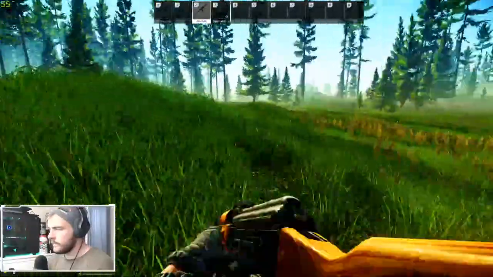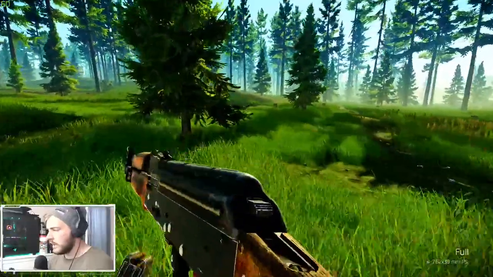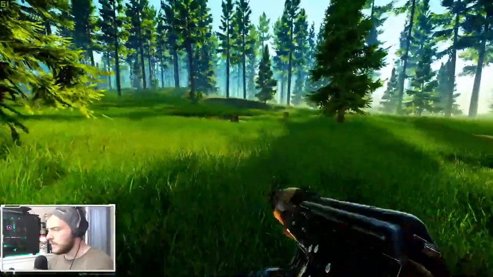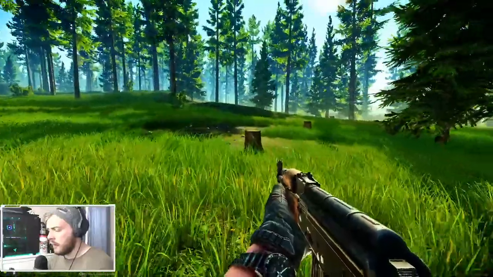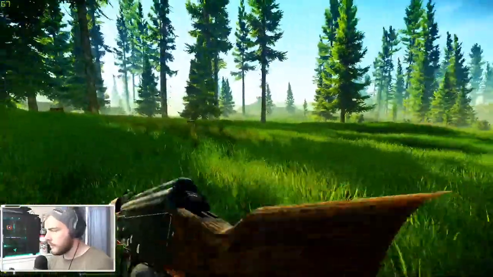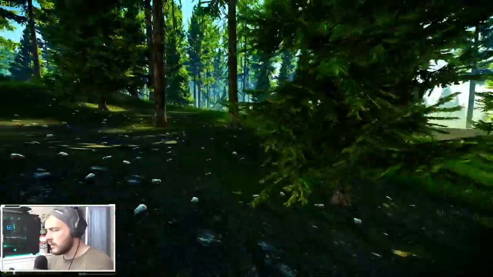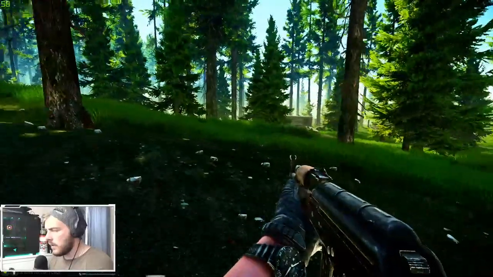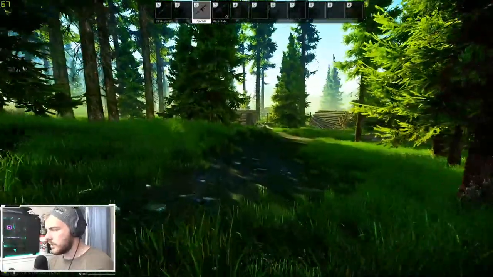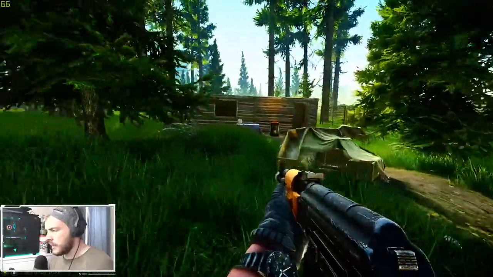Let's see what we've got in this. Has this got a drum mag on it? PS rounds. These are terrible. Oh no, PS rounds are actually alright. How full is it though? Full. This has just got some nasty kick, so... But what we'll do, we're just going to go and check out this shed quickly. Keeps a close range.